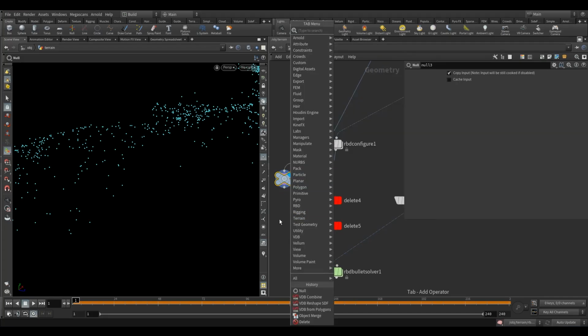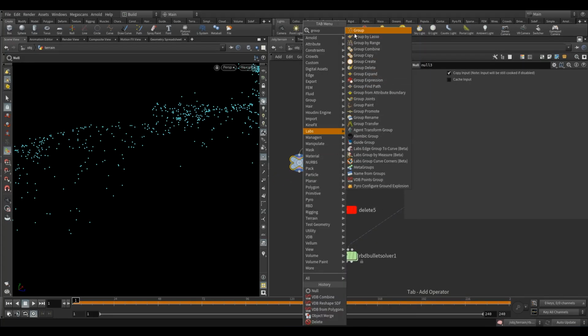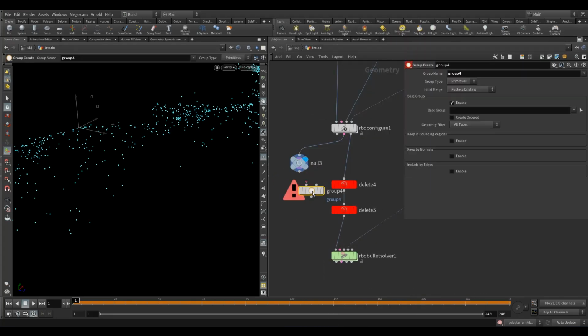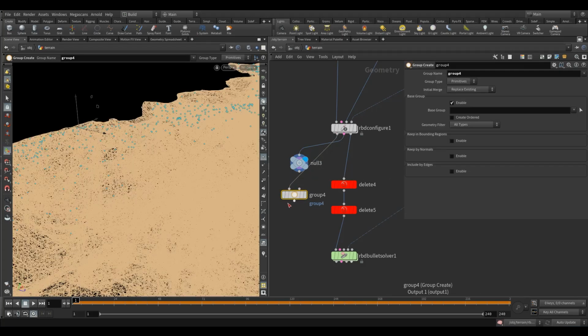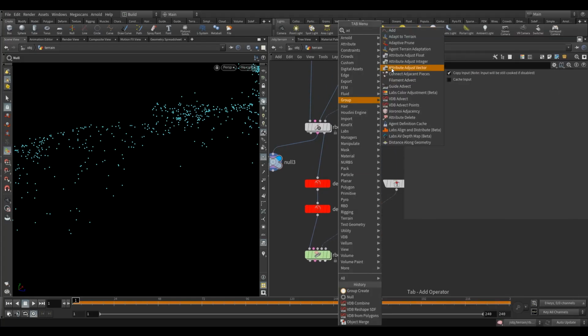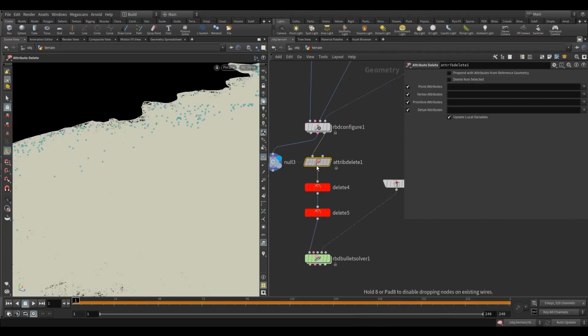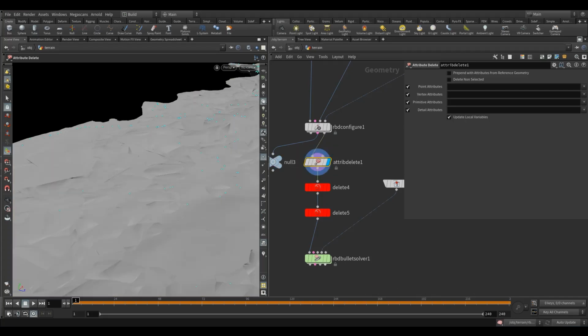So I'm going to drop a few delete nodes. So group deletes first, because I want to get rid of, actually I don't think I need that there. Yeah, on this side we need an attribute delete. Okay, so I want to get rid of all those pin constraint attributes, because I'm not going to be using this as a pin constraint.